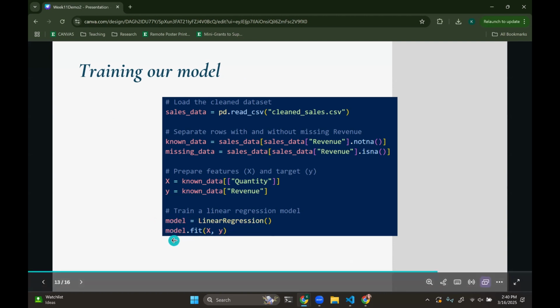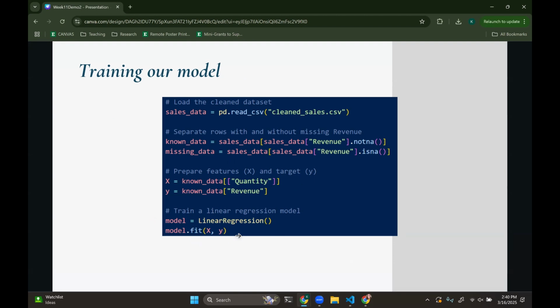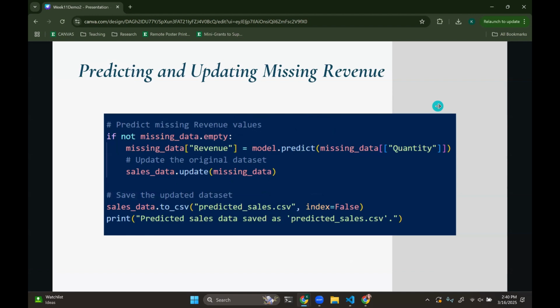And then I can just call model.fit on the features and target data, and it will train the model. Then we have our trained model. And next we want to use that to predict and update our missing revenue.